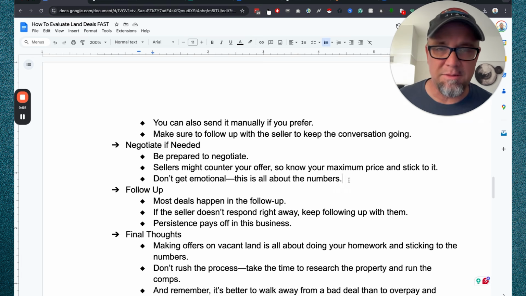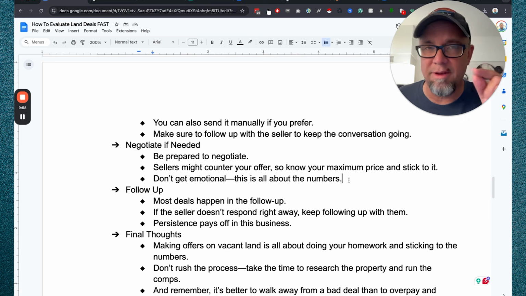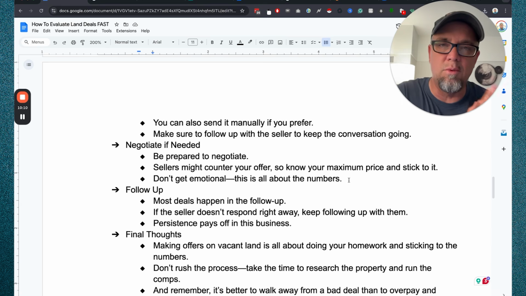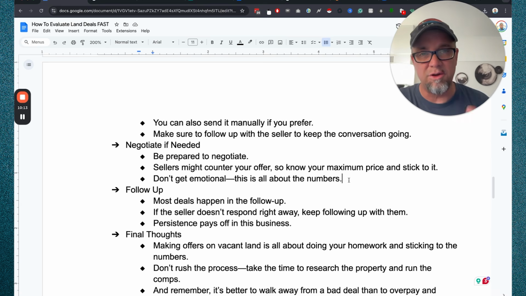And if you've not made somebody mad by 12 o'clock, you're probably not doing enough marketing and you're not making enough offers. So you're going to make people upset with your offers. That's fine. That's why we get 1 out of 30 offers accepted. Sometimes 1 out of 20, sometimes 1 out of 50, but you're going to get more no's than you do yeses, and you're going to make a lot of people mad.